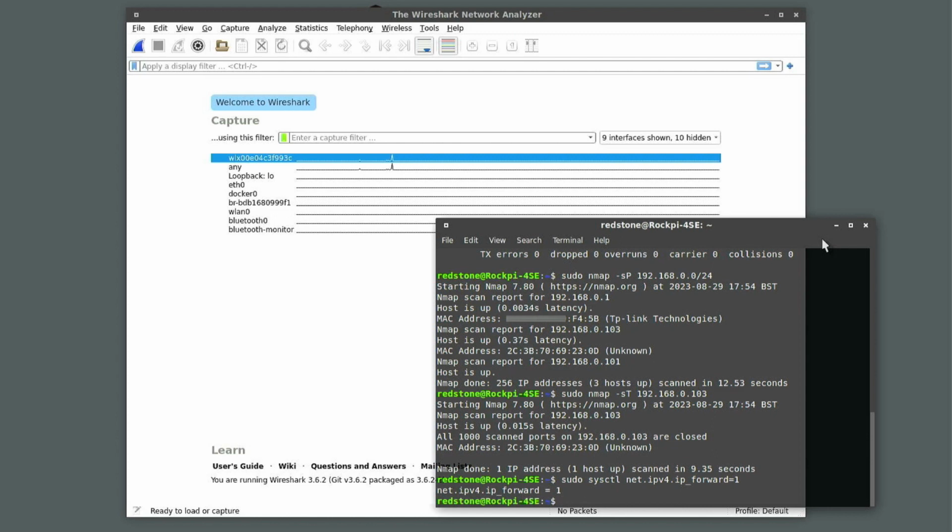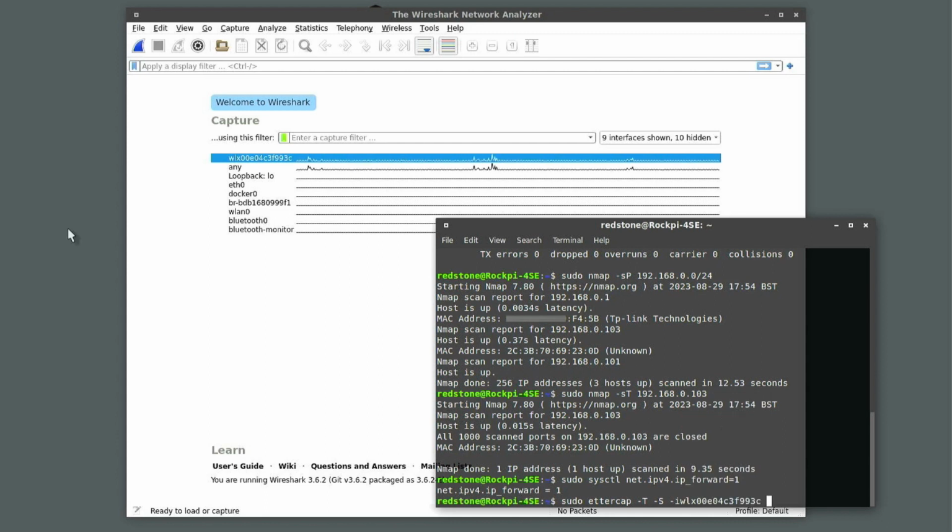So what we want is sudo ettercap, and we'll do -T, that's for text, -S and -i, and that's our interface, which I will paste in here because that's a silly name and I'll probably get it wrong.